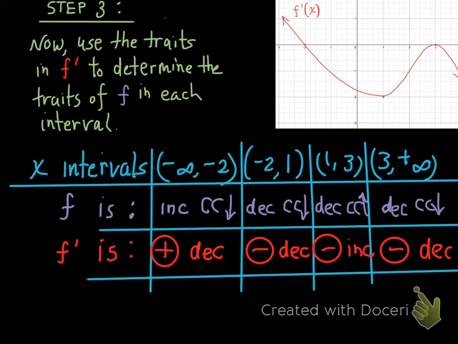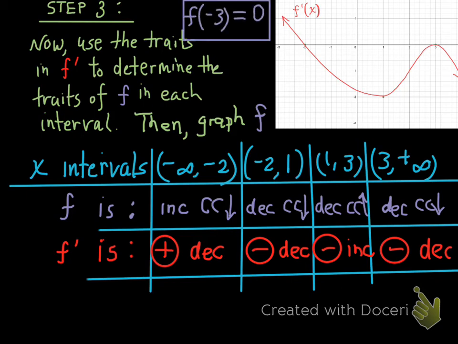Now what happens with these problems, because everyone's sketch could be a little different, is everyone's like, well, I've got these nice traits, but where do I start? Oftentimes with these problems, when you're asked to graph f, they will provide for you a point. So what you see here on the top of the screen where it says f of -3 is 0, that's just an ordered pair. I want to plot the ordered pair -3, 0. It gives me a starting point or a location on my graph that f has to pass through. So when x equals -3, y equals 0, I place a little purple point there.